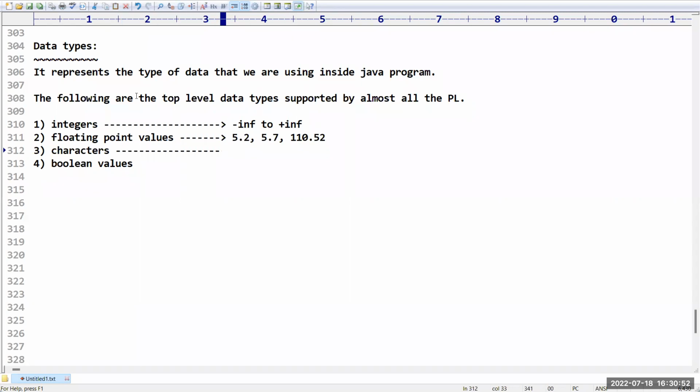Then what about characters? In C language we have the ASCII coding technique, but Java supports Unicode characters. In total 65,535 characters are there, universal across the entire world.